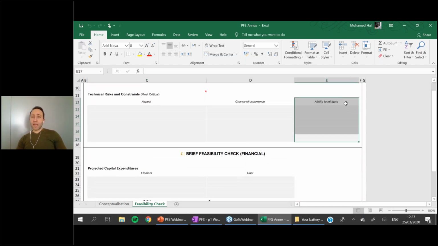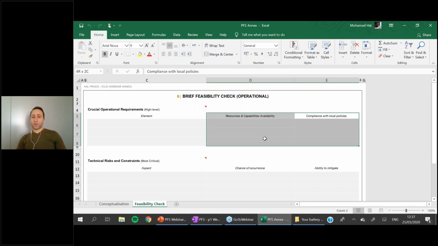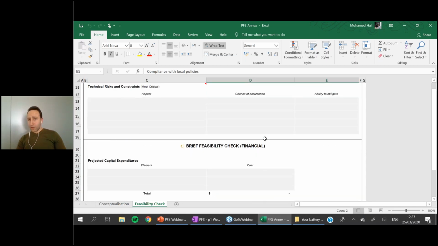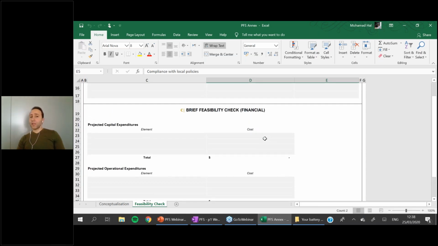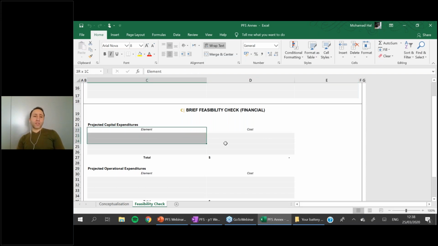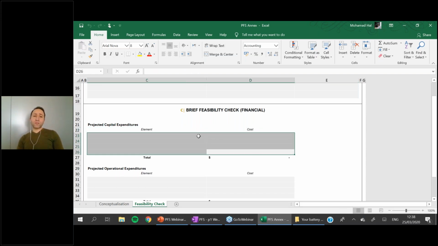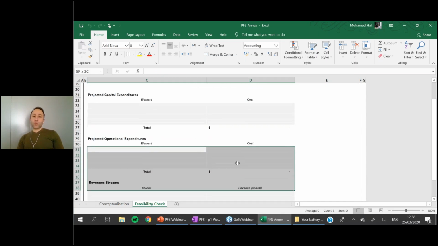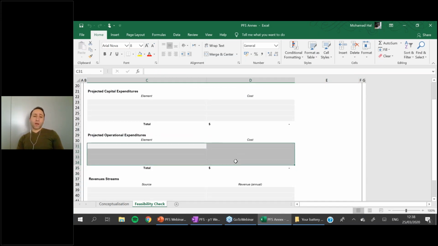Last thing, after you have done the quick operational check, and if you have these parts answered, then you can say, okay, now I know that the project overall sounds, not 100% sure, but sounds operationally solid. I have answers for questions. Then you can start adding the capital expenditures, which are the main investments that you need upfront. How much operational cost do I need to keep the project running? Like how many people need to be hired, let's say, to run the facility on a monthly basis, raw materials, inputs, all the stuff that you need to pay to operate it.